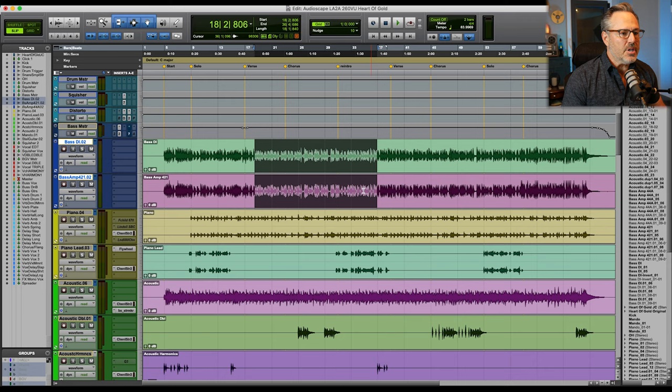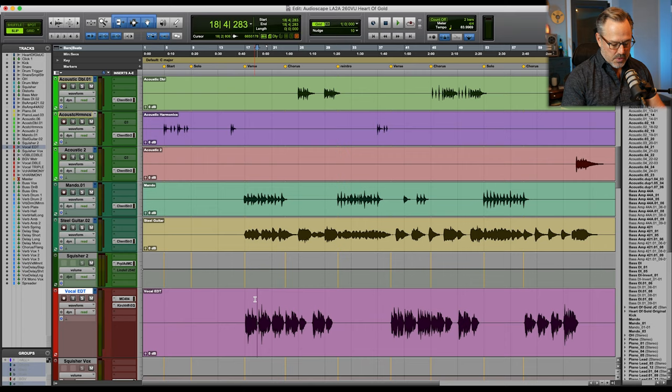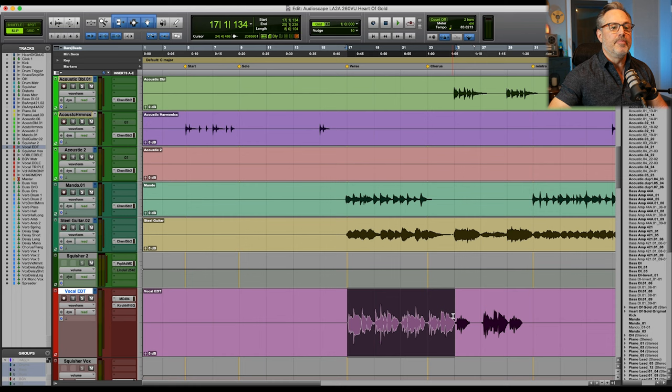Same thing. You can see that they're getting hit. Piano here, acoustic guitar here. You can see our peaks are pretty consistent. And then we have our vocals down here, which you can see have more dynamic range left. And we'll get into what I did to counteract that.